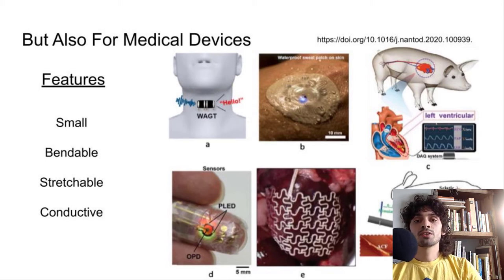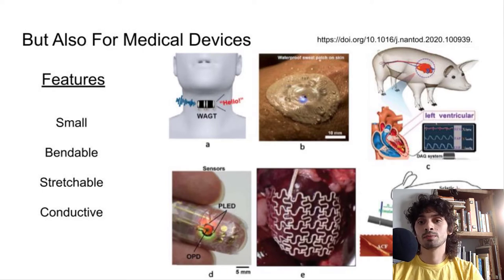A lot of these technologies come down to putting sensors into delicate, deformable places, like around your heart, in this middle lower image, embedded in various muscles or on your throat in some cases. So what are the criteria that you really want to be hitting when you make a device like this? Well, you want the device to be small, bendable, stretchable. Basically, you want it to be able to move with the biological material that it's embedded in. And of course, the smaller the better. You don't want some big honking thing sticking out in your chest cavity.